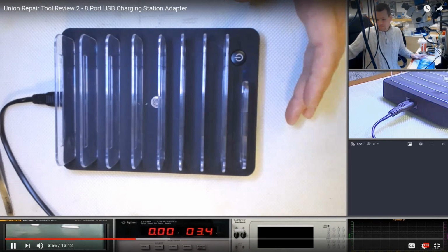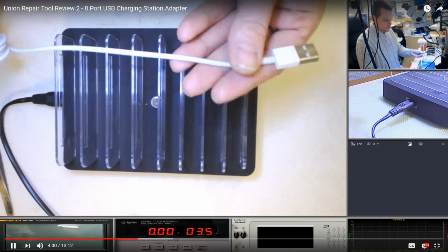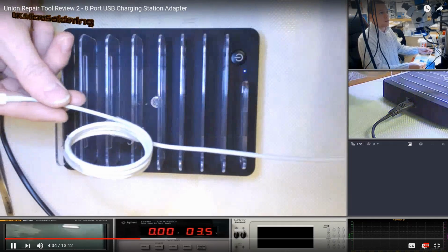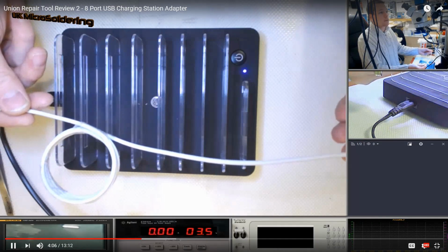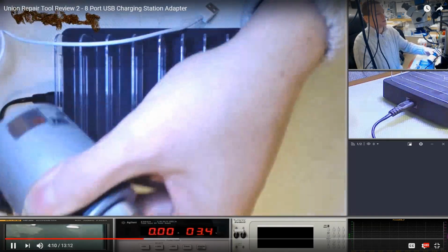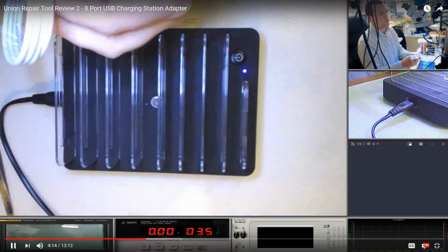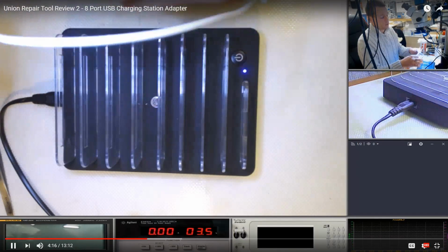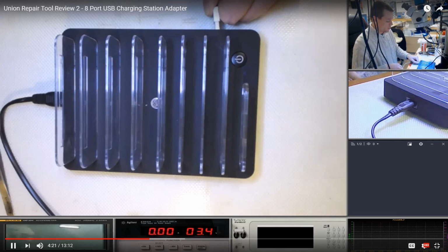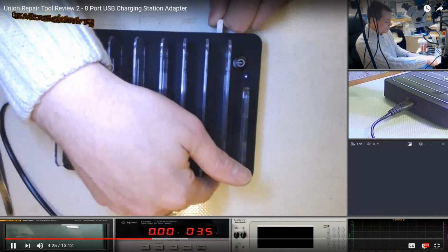So what I've done is, for the stuff that isn't a high amp draw, I've taken these leads and sellotaped them together like this. I took something like this, something brown, put a bit of sellotape on there first, wrapped them round it, and then just sealed them up. That way you can neaten the cables up. Again, like I said, I have a problem when it comes to straight lines, messy cables, and other things.